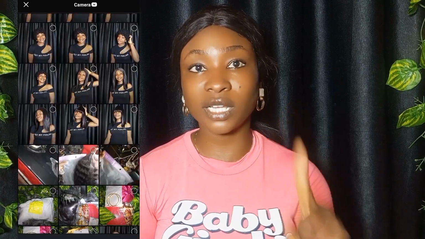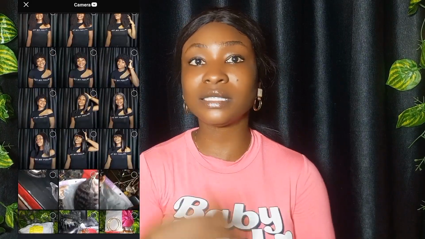Now you have to select one. You can choose more than one picture. Just select one at a time. So we'll be editing one picture at a time. That is if you have a lot of pictures to edit. Now pick one picture and click on Edit. Once you click on Edit, it automatically brings your photo to the place where you see other options.